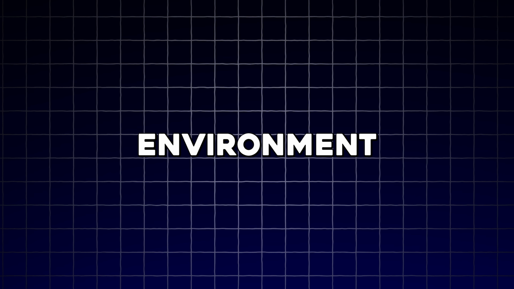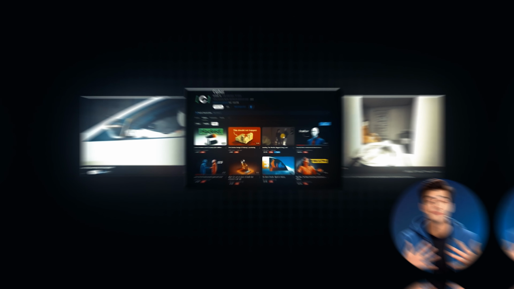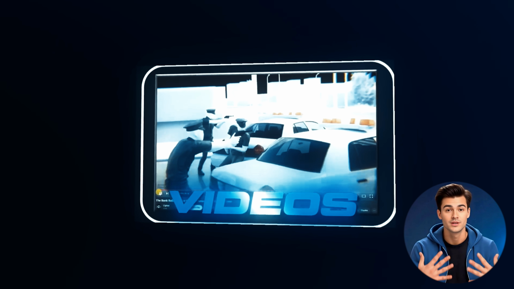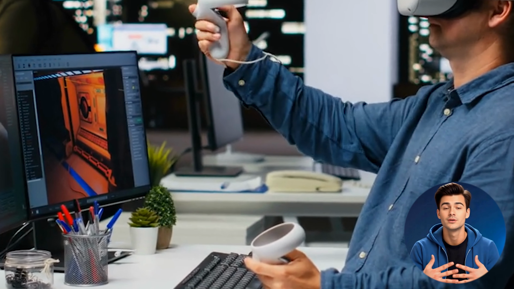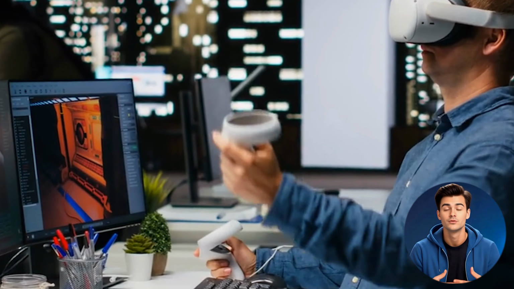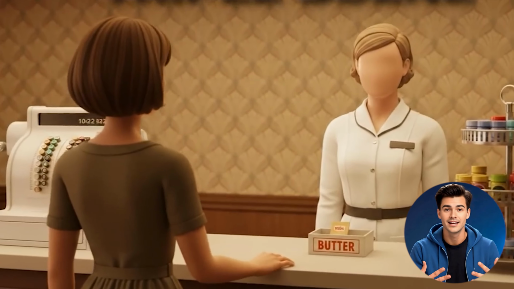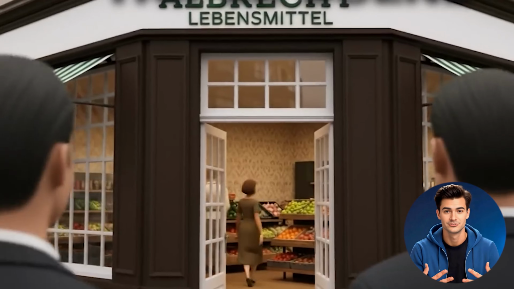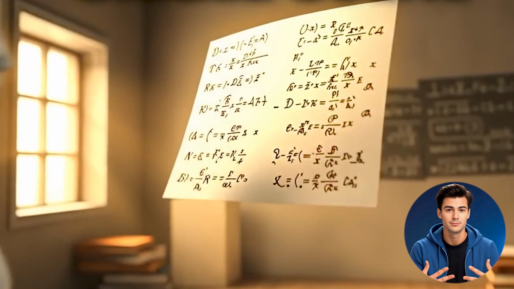Step 3. Environment and scene creation. Once your characters are ready, you need a world for them to live in. Creating an environment from scratch was one of the hardest parts of traditional 3D animation. Now, AI tools can generate entire cityscapes, forests, or even outer space scenes in minutes. I usually start by using AI landscape generators to create the base of the scene. The AI generates a realistic 3D environment, complete with depth, lighting, and perspective. Then I bring in additional assets, props, vehicles, or extra characters to make the scene feel alive.